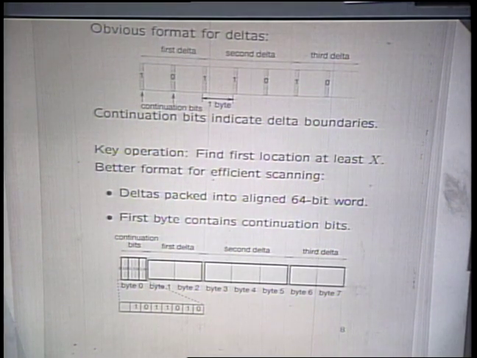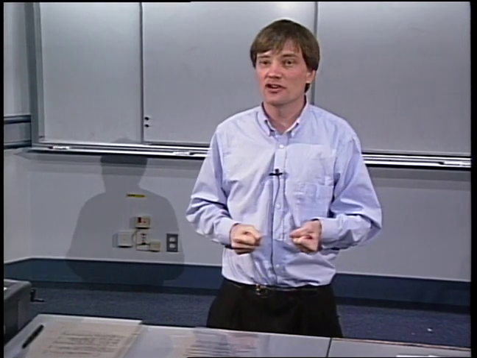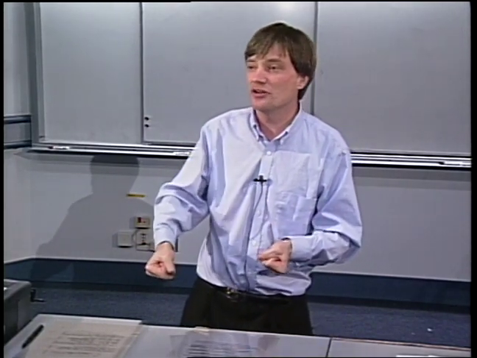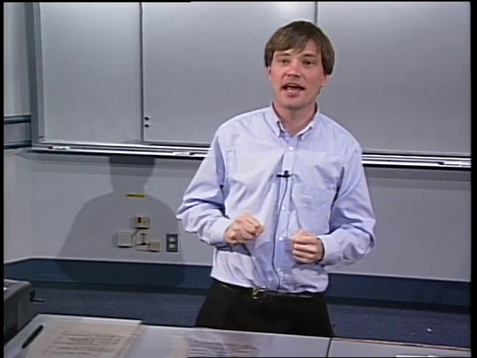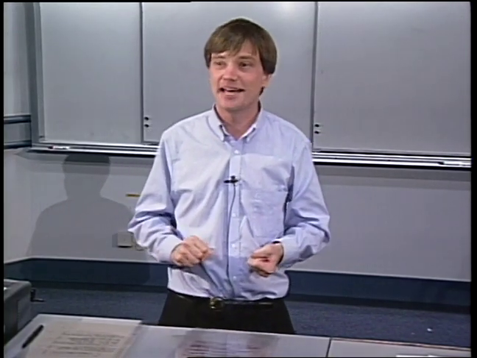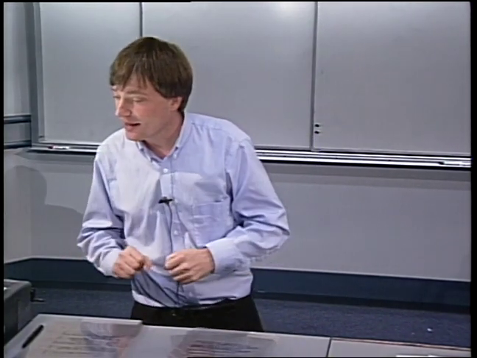Now, this representation doesn't actually work very well. There are 2 reasons for it. One reason is that the common delta size is 2 bytes. And if the delta size is 2 bytes, that means you'll pick up 2 of these bytes, you'll check the continuation bit on the first byte and the continuation bit on the second byte, and you'll say, ah, yes, this is a 2-byte delta, it's the common case, I'm on the fast path. And then you'll realize that one of those continuation bits is in the middle of your delta, and then you'll have to spend several instructions getting it out, which is really annoying.